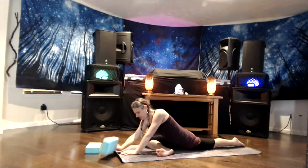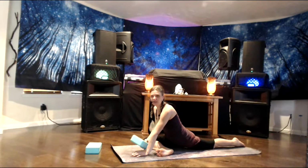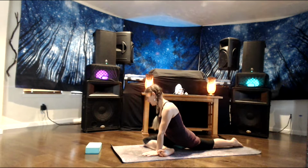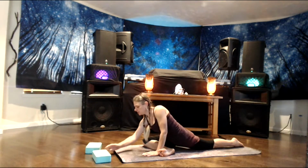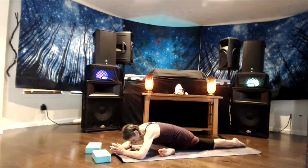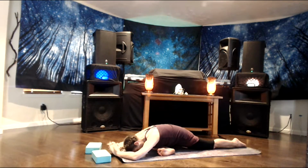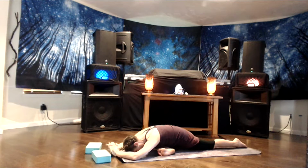If this position is pretty uncomfortable for you, you can also use some blocks underneath your hips. Sometimes it feels good to have a block underneath that back left hip. And it can also feel good to have a block under the right hip, the bent knee. You can just play around with that and see what gives you the most support. Take some deep breaths here.